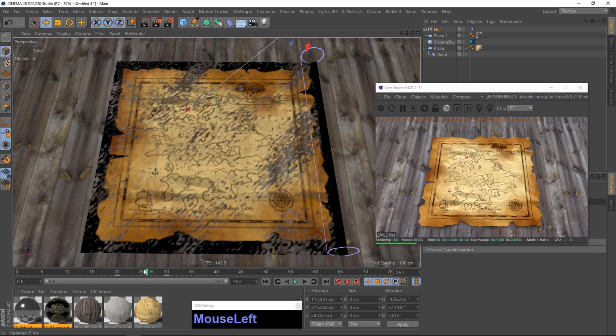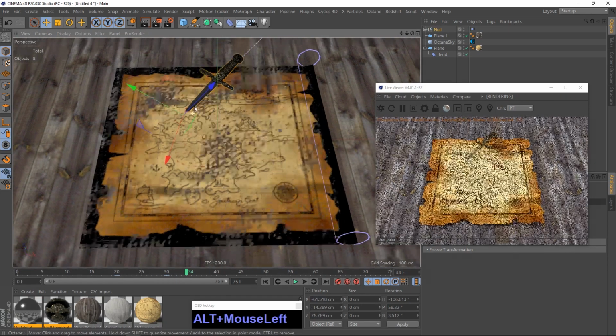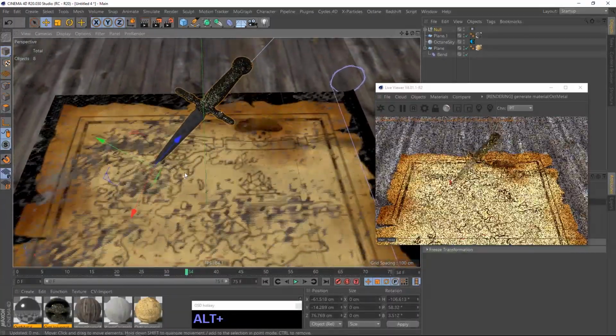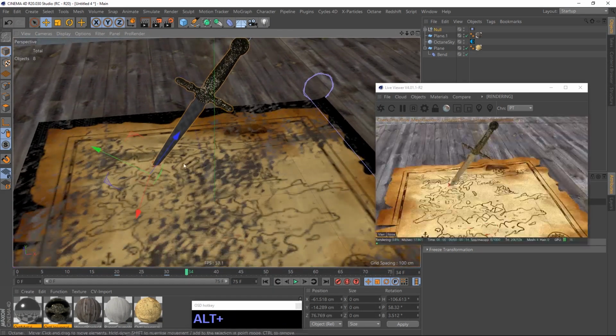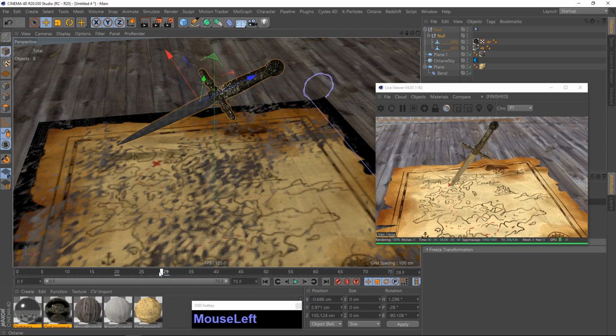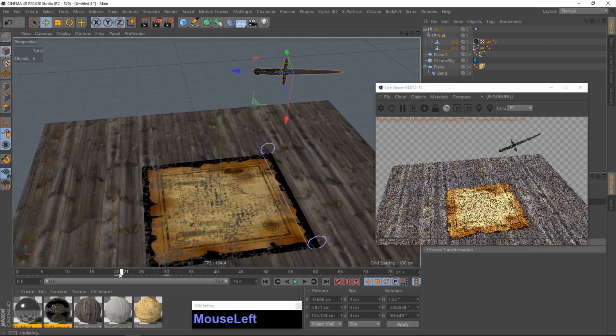What I also did for the final rendering is I inserted a dagger that is flying onto the map. Just put that in. And it is controlled with two nulls. As you can see, here are the two elements of the dagger, and both of them are parented to this null. And this null has two keyframes, which give the dagger a rotation.